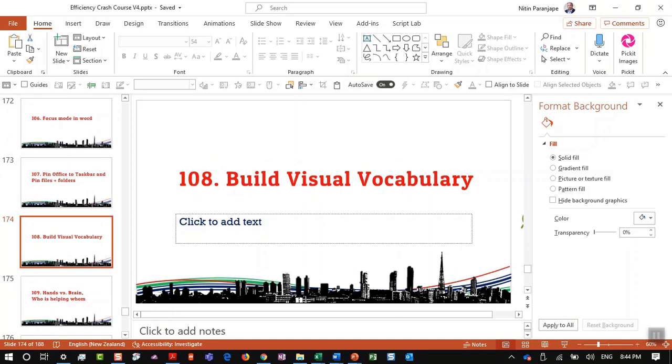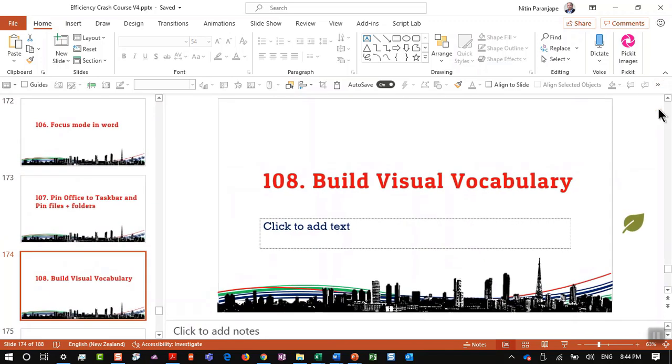This is a concept which I have already mentioned, but just to illustrate the concept of this, many things in Office are visual. And we have seen that there were some 40 plus transitions, 100 plus animations. Each animation has a name, each transition has a name, but reading the name doesn't tell you what it does. That is why we have to see it to learn it. That is what I call visual vocabulary. Now, generally, when there is something like that, there is a gallery, multiple options available. We don't go and look at all of them. That's the problem. When you see a collection of something visual, it is in your interest to build that vocabulary by seeing it just once, and then you can shortlist the best use for it.